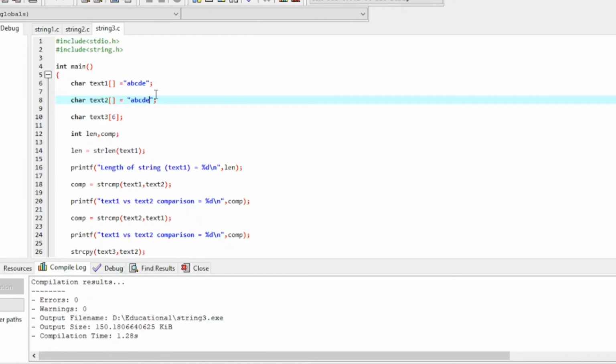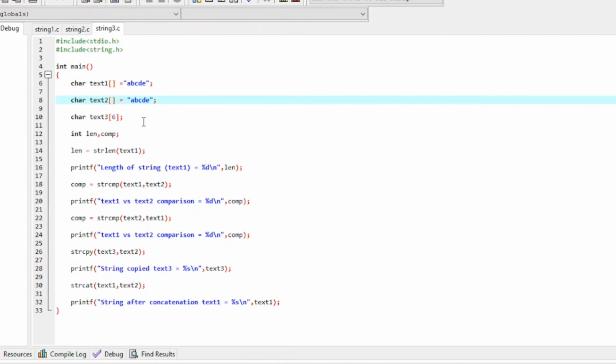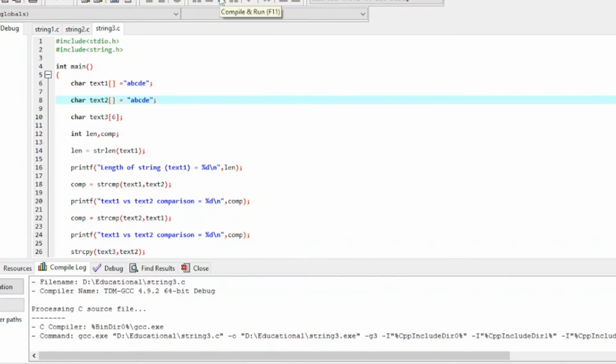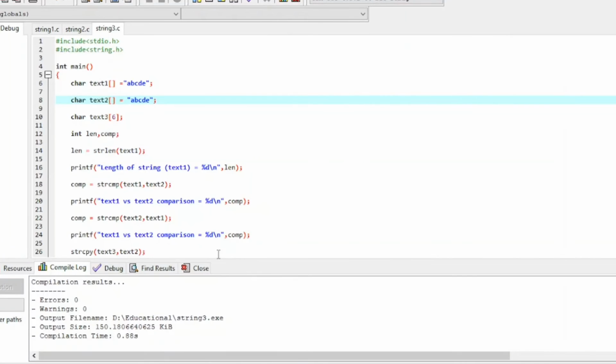In the strcmp function, the characters in the strings are compared character by character. Now A is equal to A, then move to the next character. B is equal to B, yes, move to the next. C equal to C, yes. D equal to D, E equal to E. So what will be returned? 0. Okay, 0 means the strings are equal.